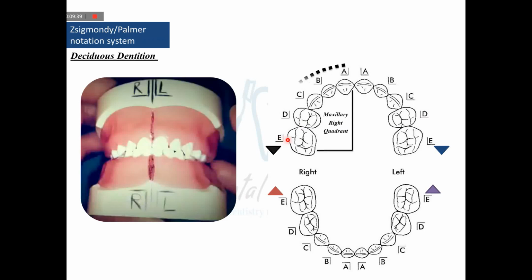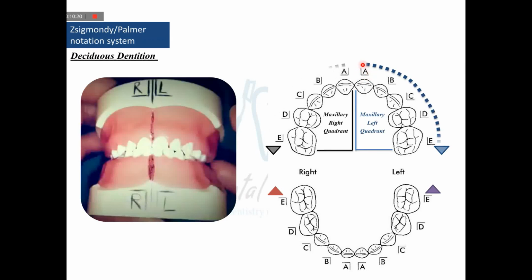Then the last tooth in the maxillary right quadrant is the deciduous second molar, which is represented as E in this symbolic representation. So the key thing to understand is the symbol. If you draw up an incorrect symbol, it will represent a wrong side or the wrong quadrant. So it goes the similar way for the maxillary left one, where we again make up a symbol like this, which is a normal L shape, and after making an L shape, within that L we write the tooth number in uppercase letters.